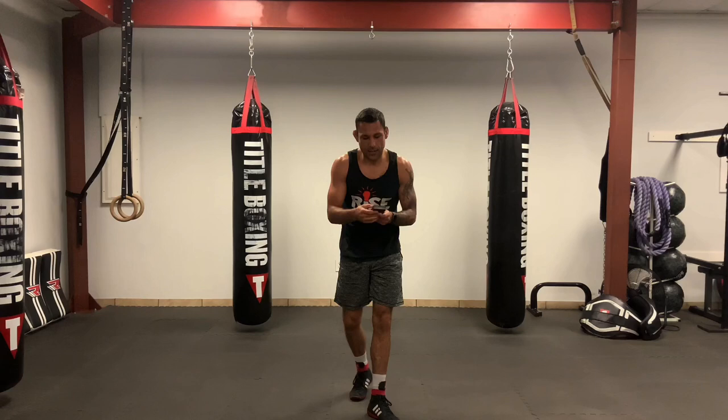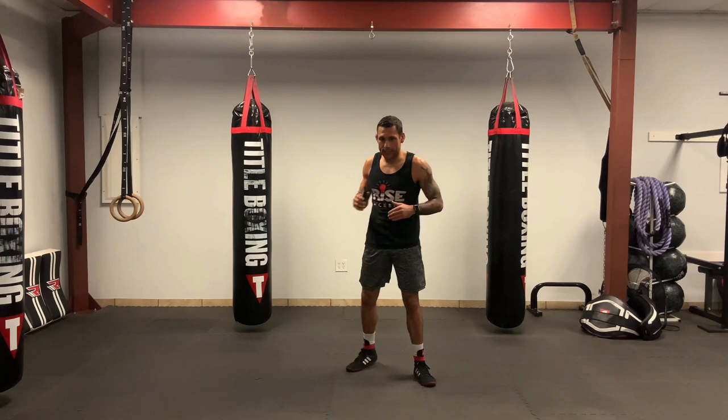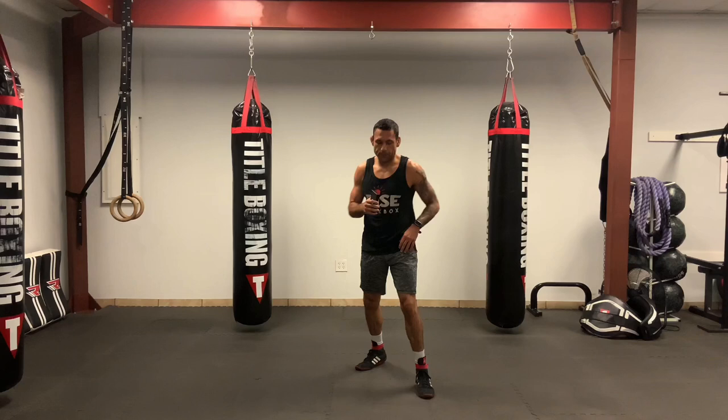All right, so right now we're gonna get into our shadow boxing tutorial, okay? So today we're gonna be alternating sides. So we'll be working from the orthodox stance, which is your right foot back, to the southpaw stance, which is your left foot back, all right? So, left foot forward. Oh, scratch that. I'm sorry. So we're going to keep the left foot forward.